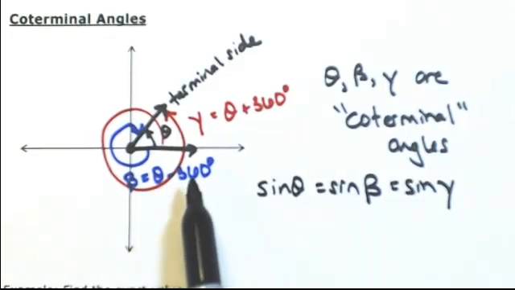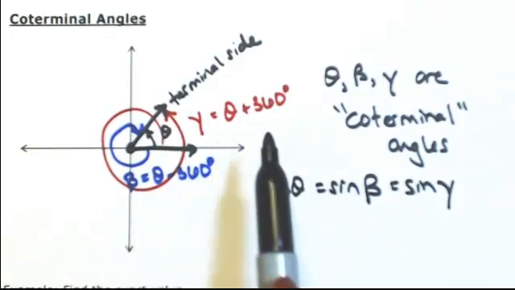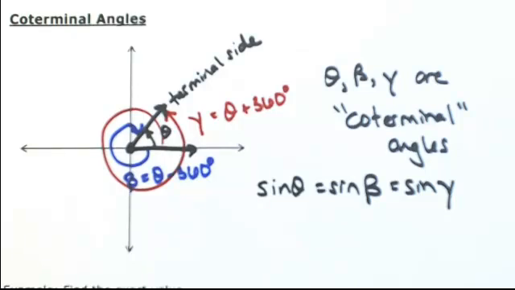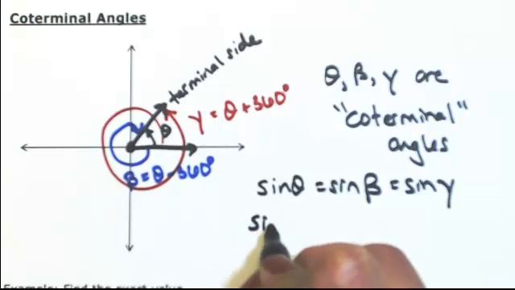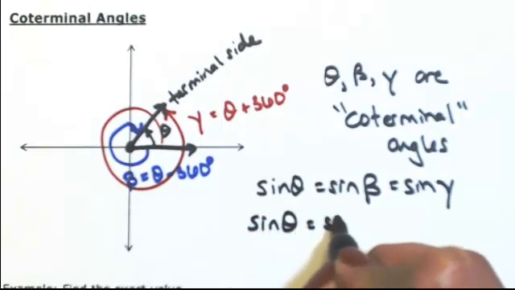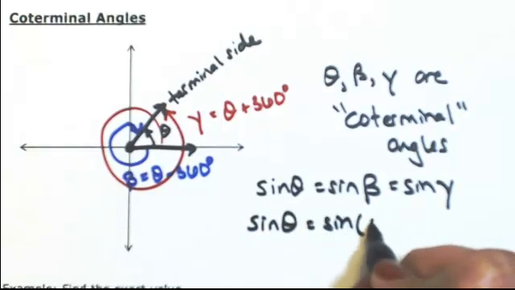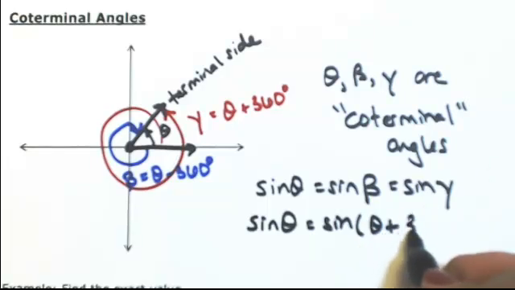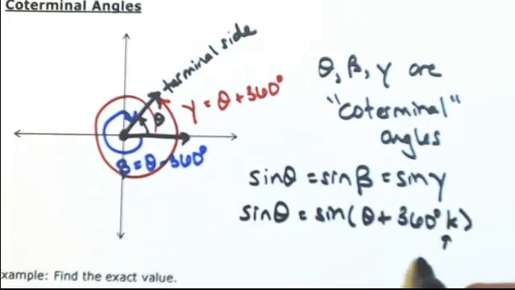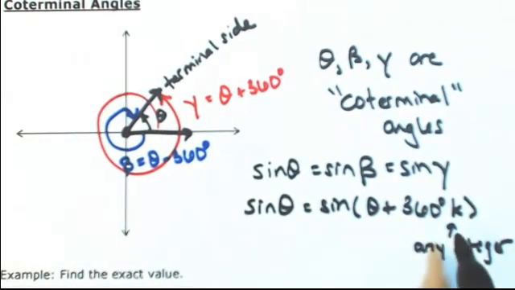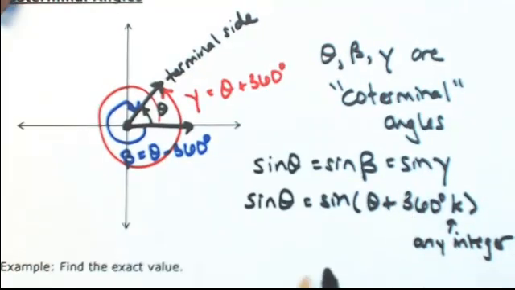Beta was theta minus 360, gamma was theta plus 360. So basically just adding or taking away 360s will get you back to where you started. That means that sine of theta equals sine of theta plus any multiple of 360. So 360 degrees times k, where k is just an integer. So it could be positive, negative, or zero. Or if you want to view this in radians, 360 degrees is 2 pi.